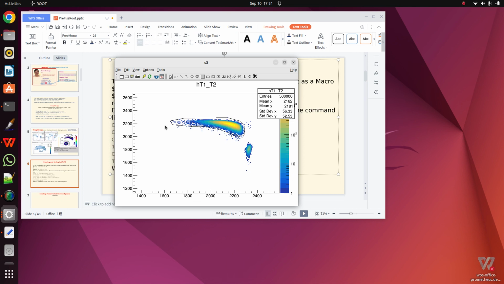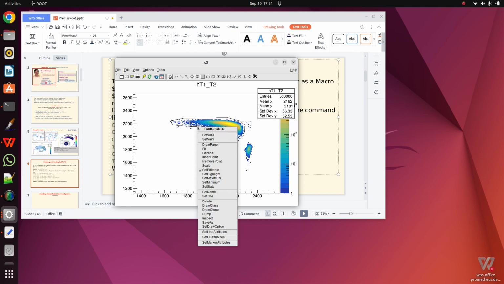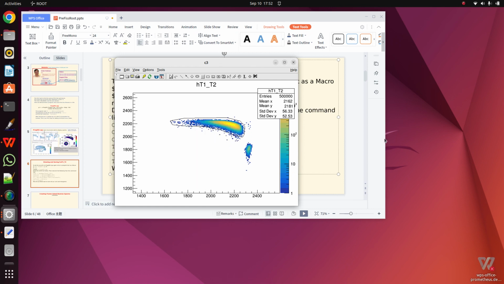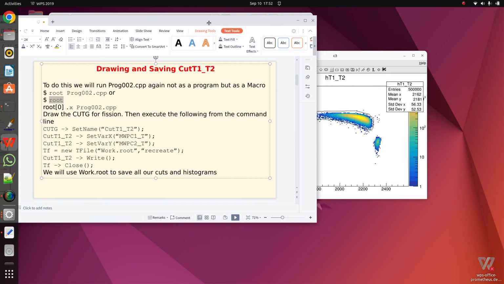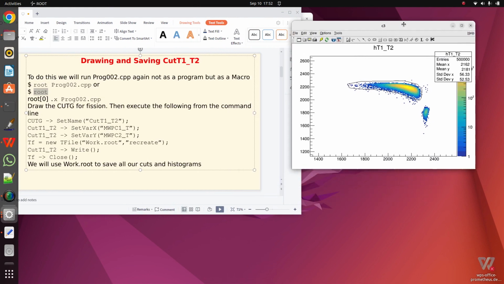Now it's done. What I don't want you to do is a right click, where the context is the cut G, and at this stage there is a possibility to do save as. I don't want you to do this because it creates a macro file, and to use that macro file again in the next program becomes more difficult, although not impossible. So the correct way of doing it is what I am showing you now. I have drawn the cut G. Right now I need to go to my command line and proceed from there.